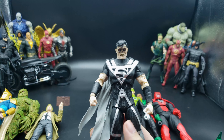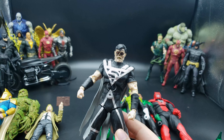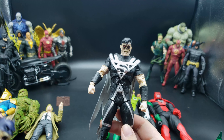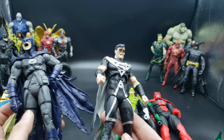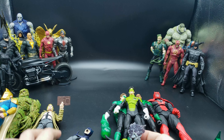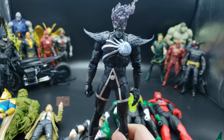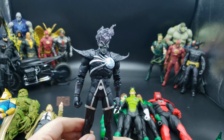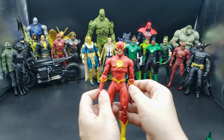I got that pack because I got a construct for Atrocitus — I picked up the whole set of Blackest Night figures. So you've got undead Superman and the Black Lantern Batman. Batman does have the ring painted on him. I'm probably going to sell these — I don't really care for them too much. The Black Hand figure is pretty cool, but these two I don't know. I might sell them off cheap. I mostly just wanted Atrocitus.